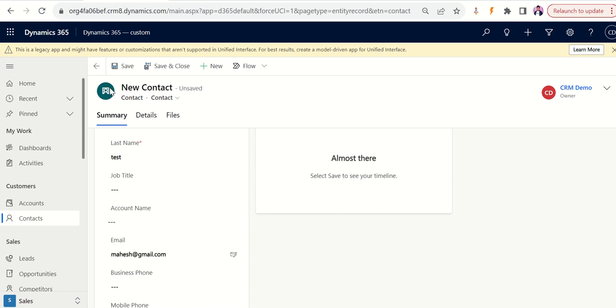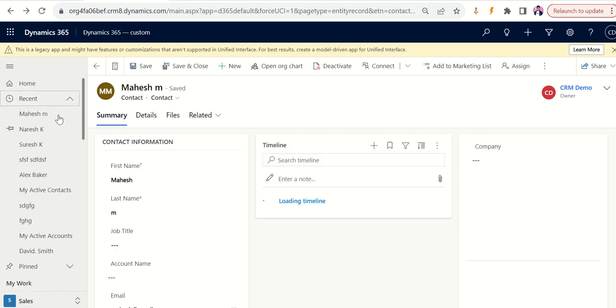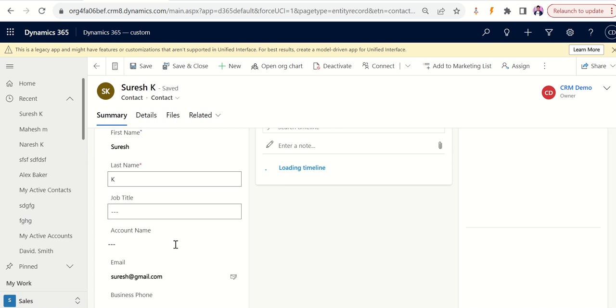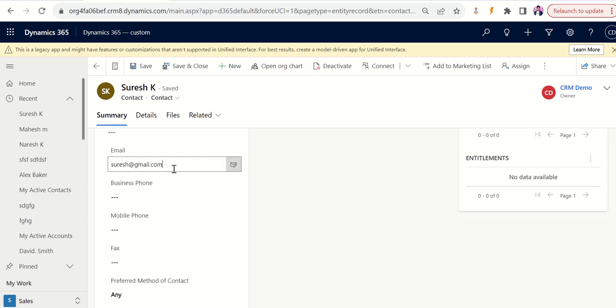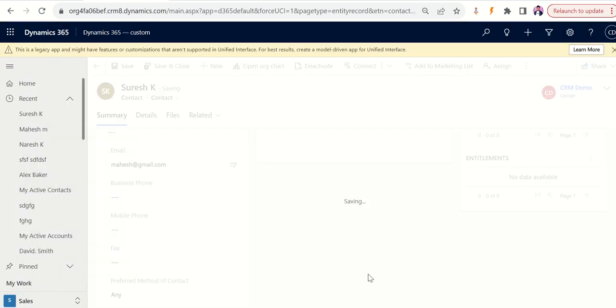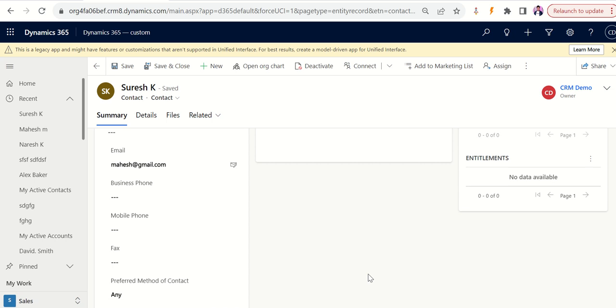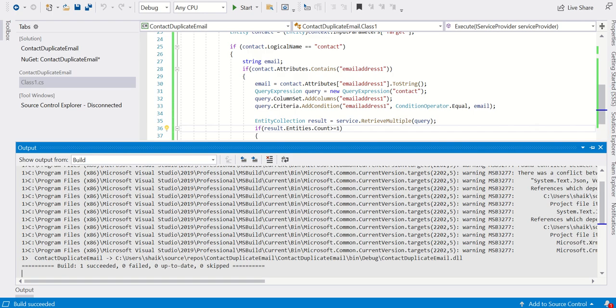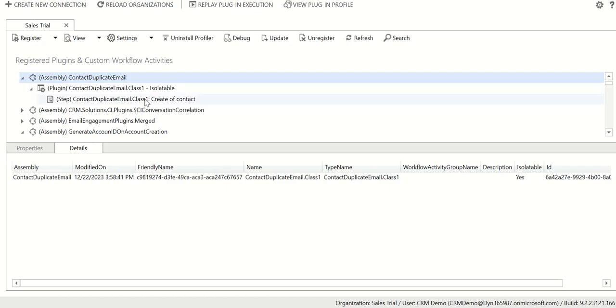Okay. Now for the same, I have this record. Now I will update. I'm updating. Save. Ignore and save. It's saving. The reason is we are only restricting the duplication on create, because we have registered the message step on create.